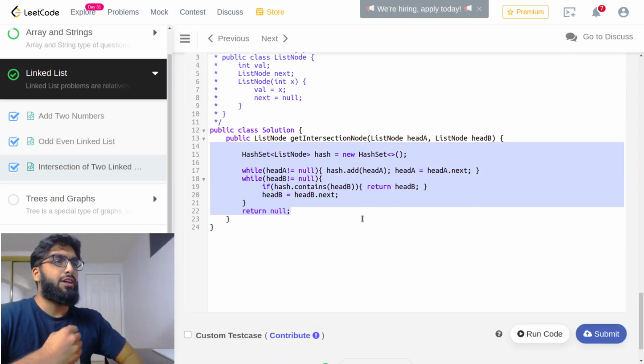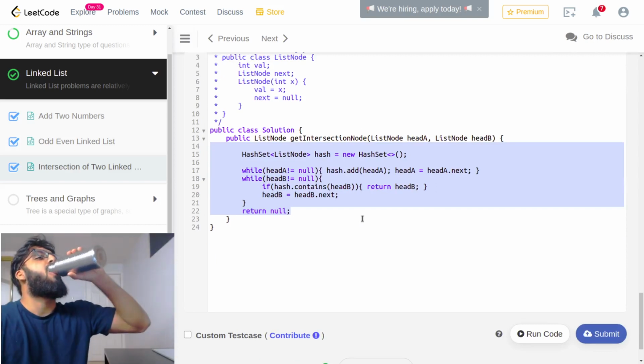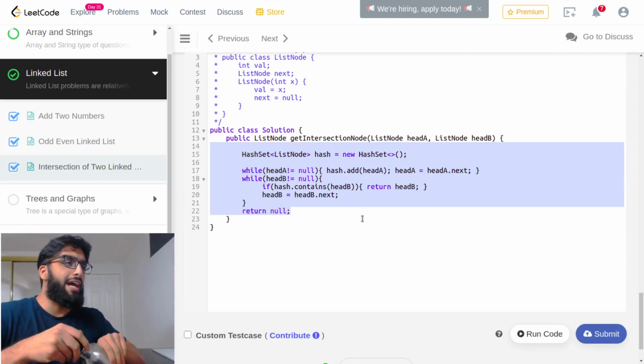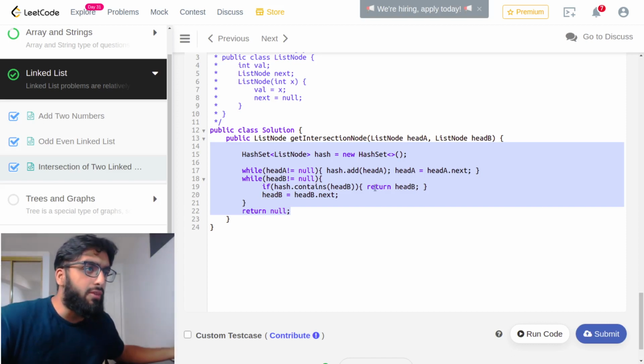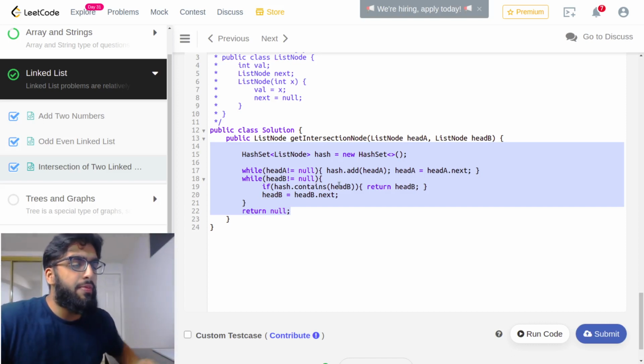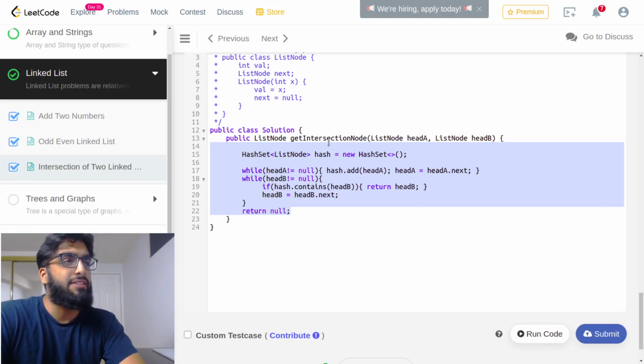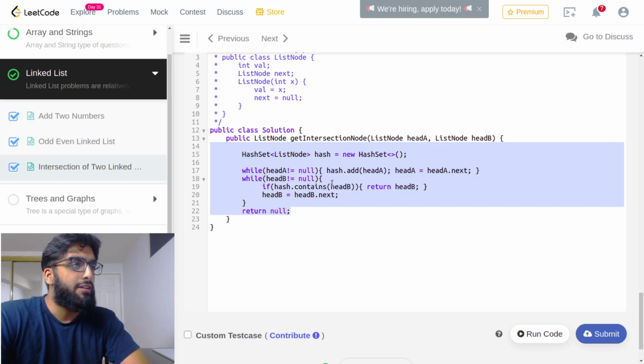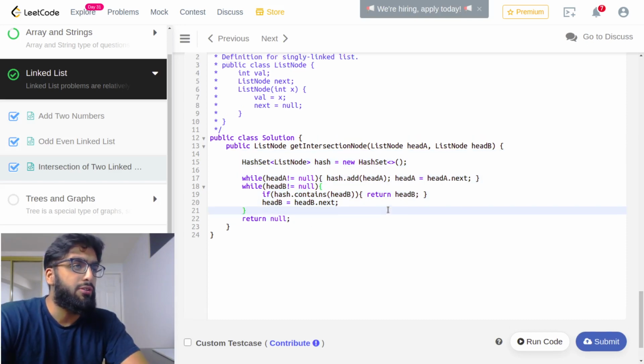Over here, I go through list A and I store all the nodes, so I add them to a hash set. Then I go through list B and check if the hash set contains any of the same nodes. If it does, that means there's an intersection, and you just return the node where you intersect. Otherwise, you keep iterating and return null.